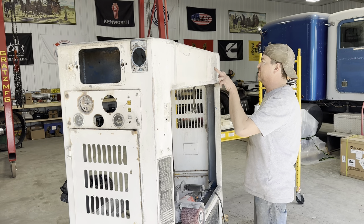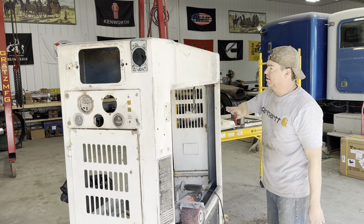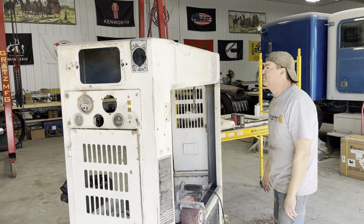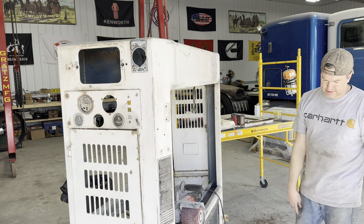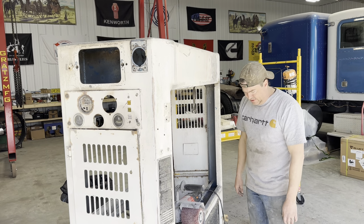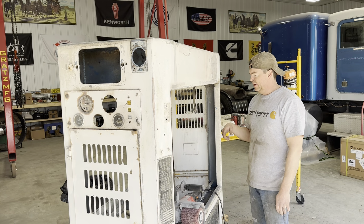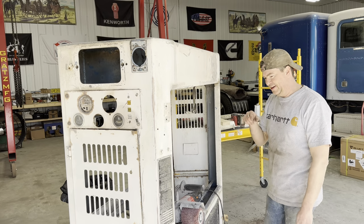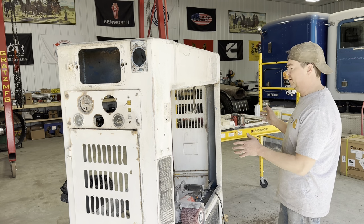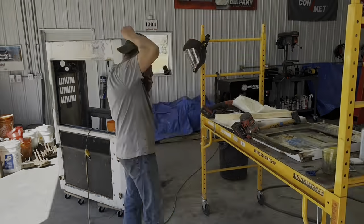Looks like there's been some gouges in the aluminum, so I've got some nice glaze that I'll probably use to fill that in. But yeah, knock this down, and with any luck, get it ready for primer. We'll prime it, and then I might sneak a few hours of Sunday to actually throw some paint on there and then get this finished, because I need this stall back for a secret.